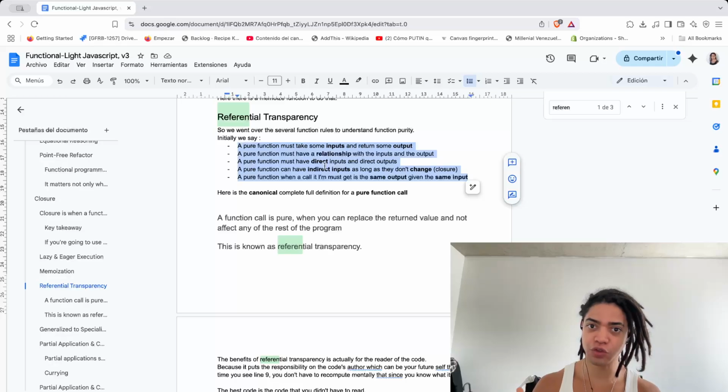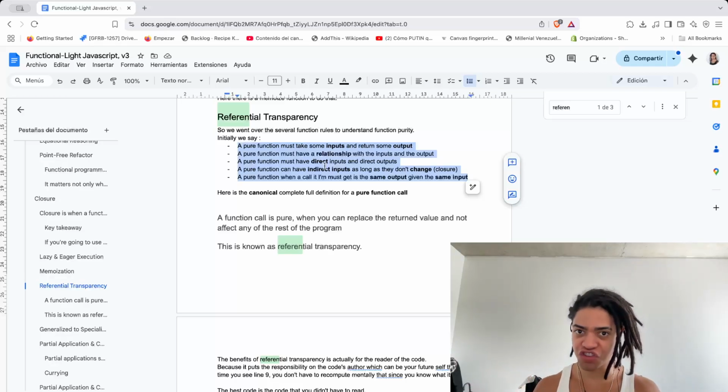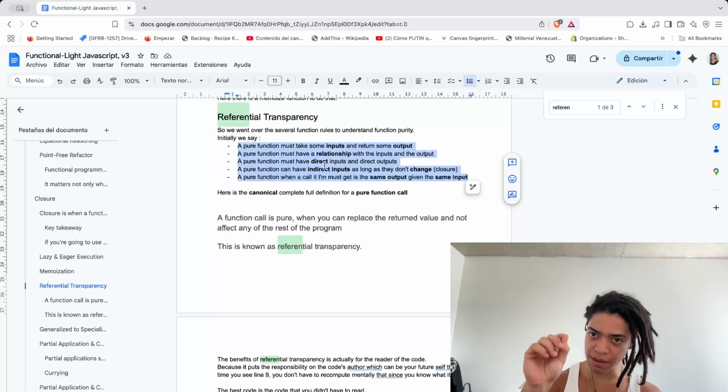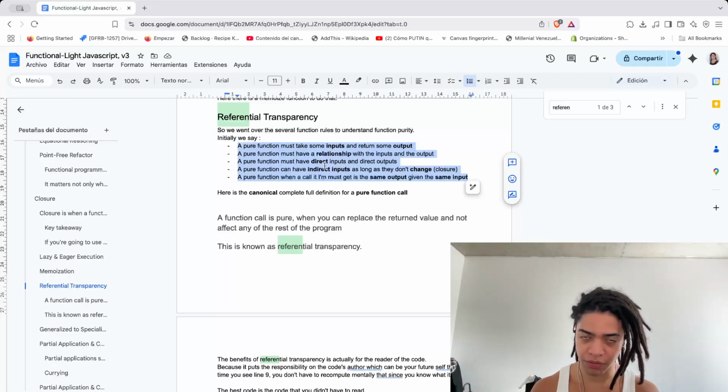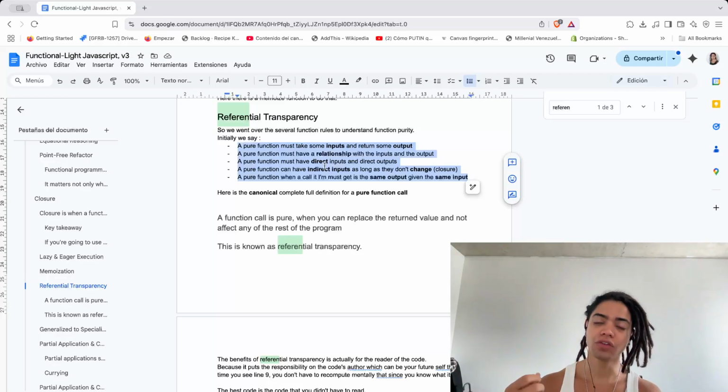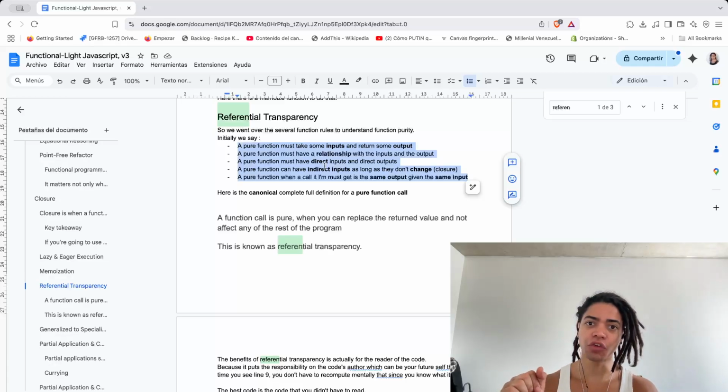First things first is to understand what a function is, and what the difference is between a function and a procedure. A function needs to receive an input and return an output. That is not enough, because you also need to follow certain rules to prevent any side effects.